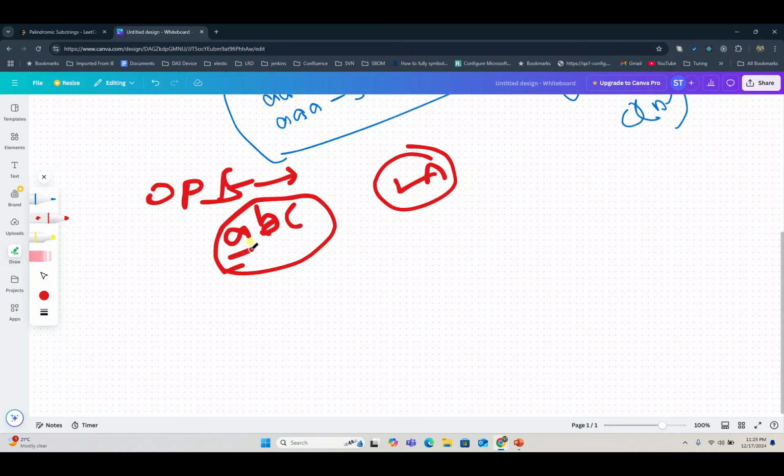So what we will do is take this string, and then we'll try to move from left. We will treat this particular position as a center, and this center is 0, so 0 by 2, we'll take it.